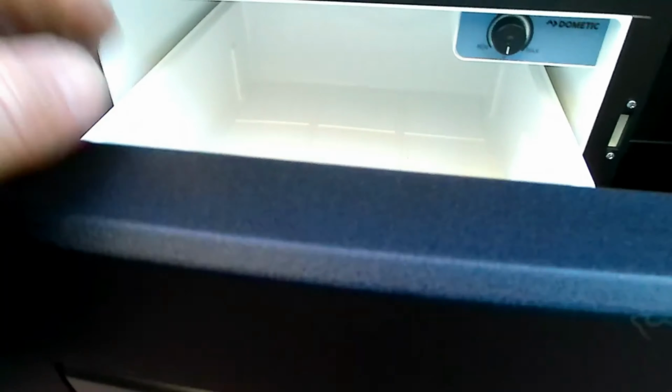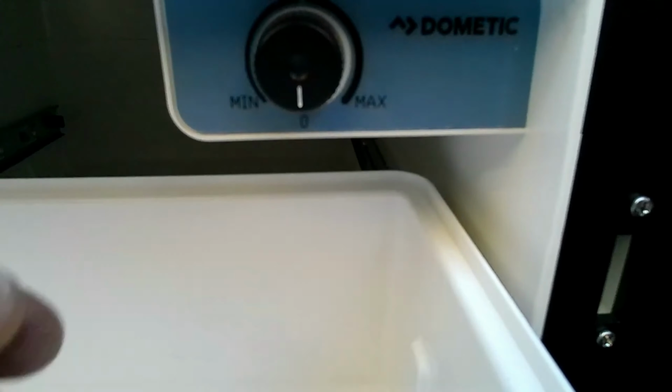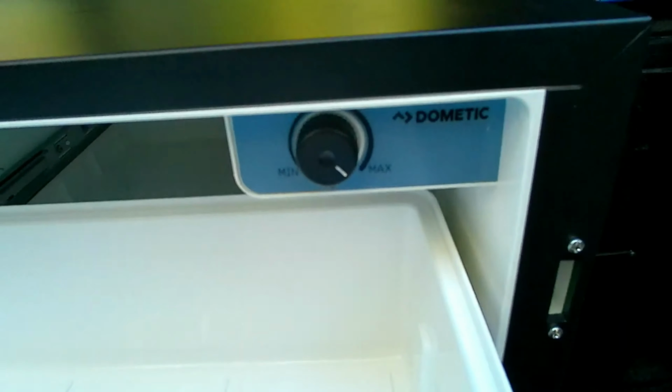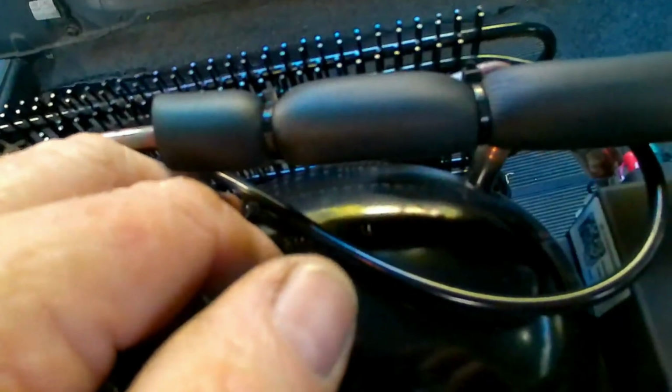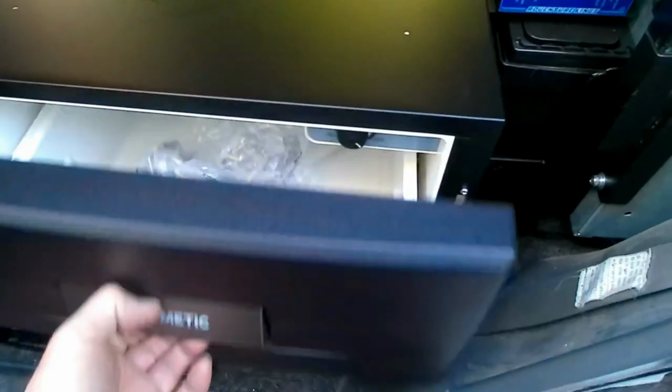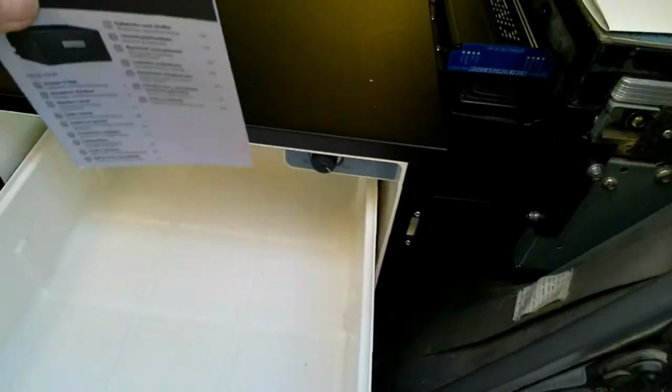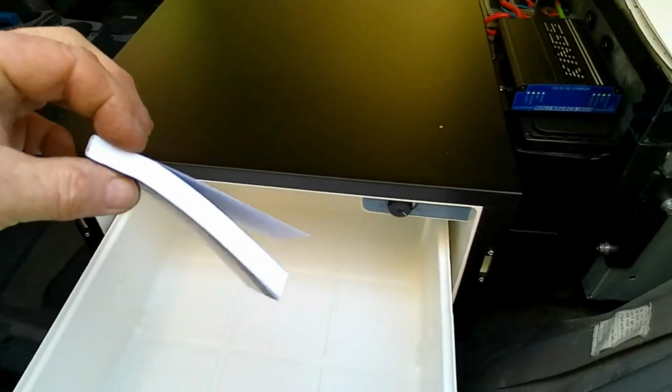Alright. Simple controls. Turn it to max. Yep. That works. Even the blue fan spins. Right. We'll give that a bit to cool down. Now that's a thick book.